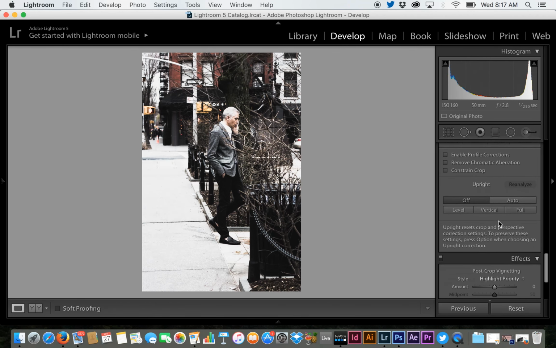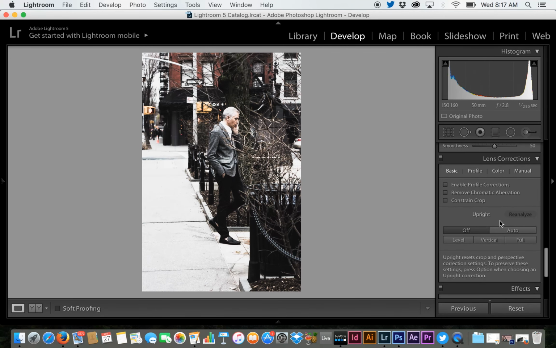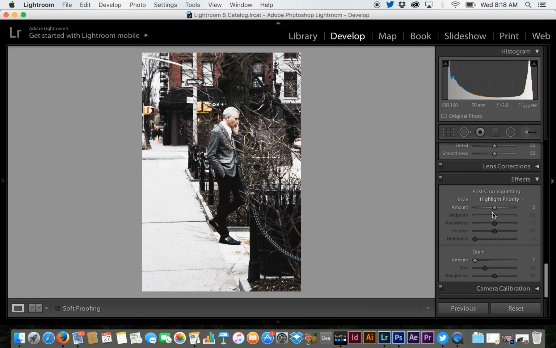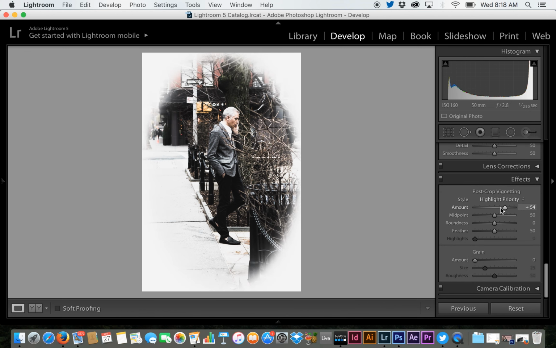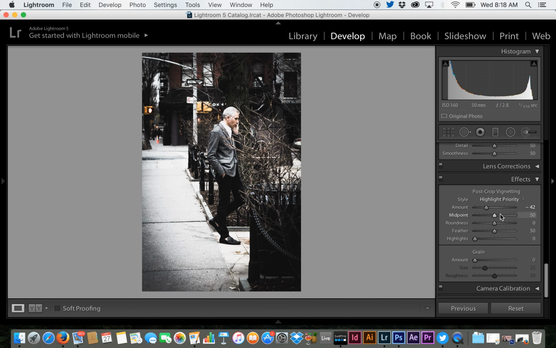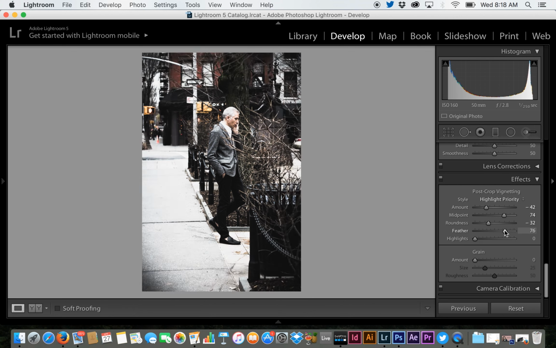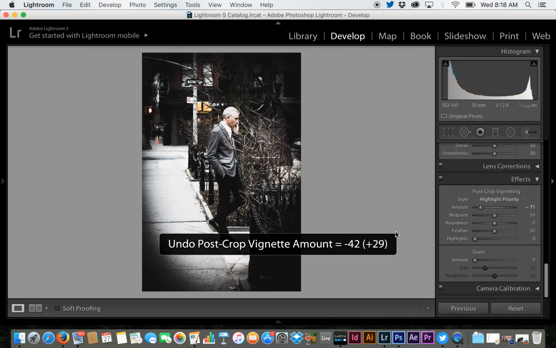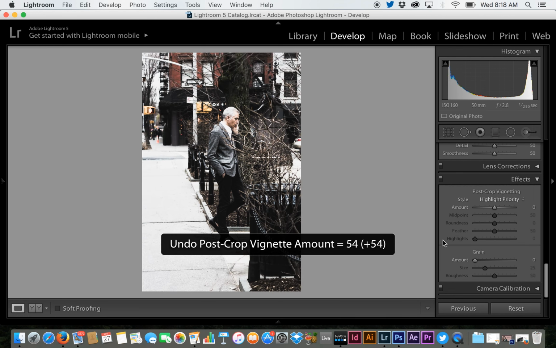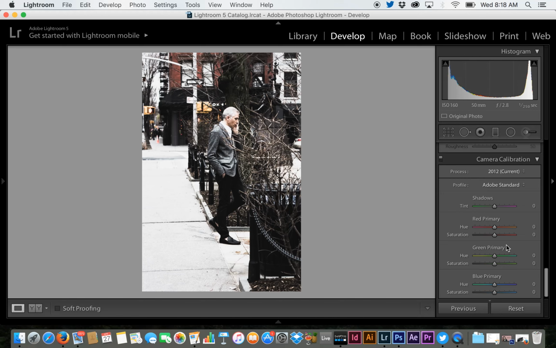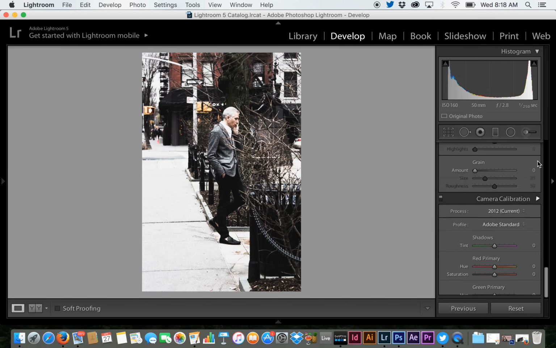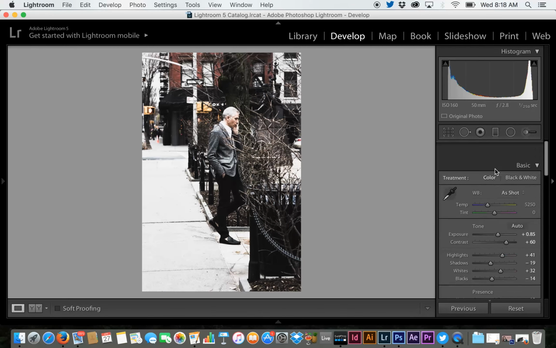And then a lot of times certain lenses on certain cameras create this vignetting, which is black faded out corners that you can correct using this tool. And then you can also add a vignette if you're into that, if you like these faded corners. I don't really like that. I find it kind of dated, so I never use that, honestly. This camera calibration, no idea what it does, so I'm going to try to go into that. But yeah, that's usually what I do.